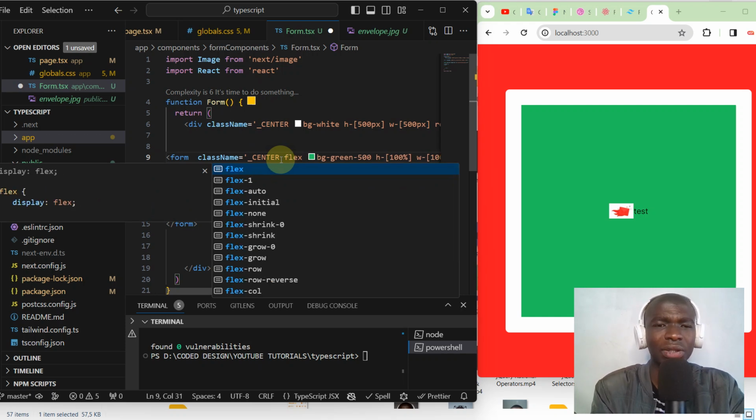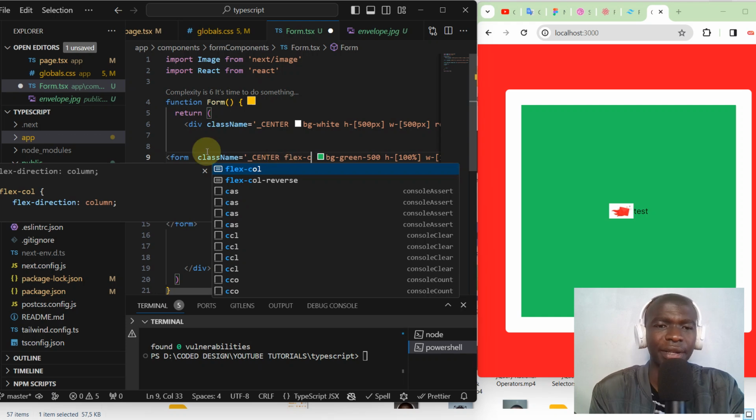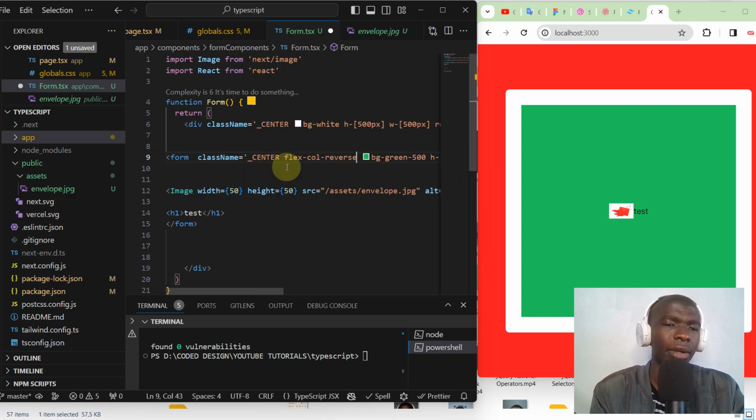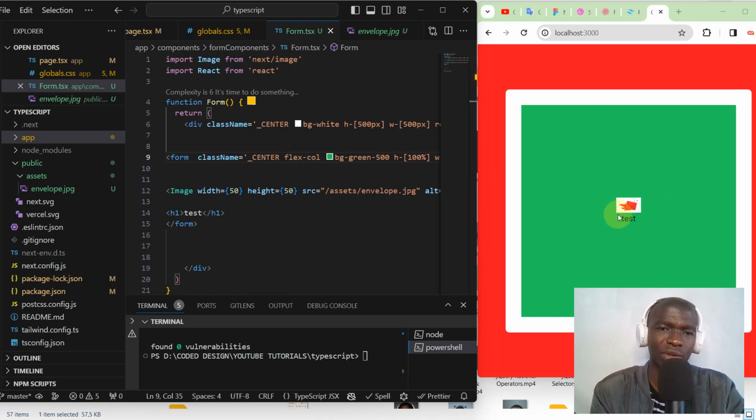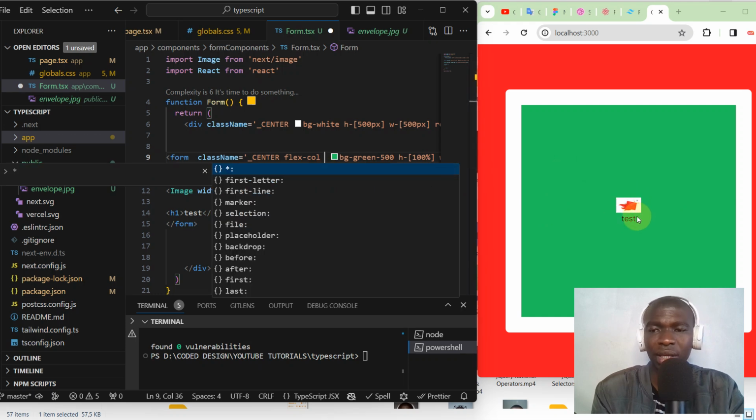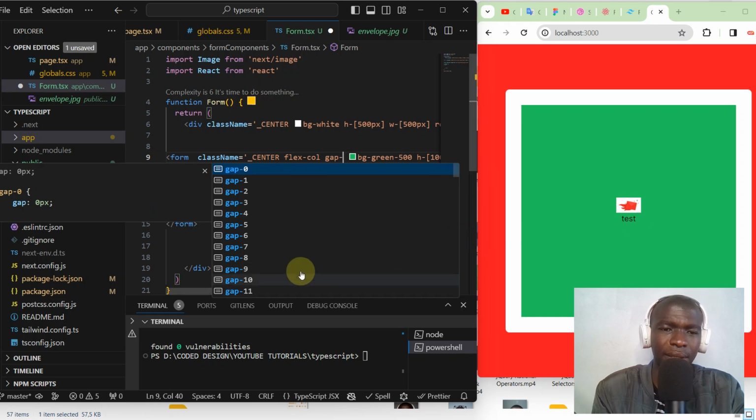If I want flex direction here, let me call it, yes, this is flex column. Let's flex col. As you can see, instead of being a row, it's a flex column. Now let's add the gap so that you can see. Let's say the gap is 10.